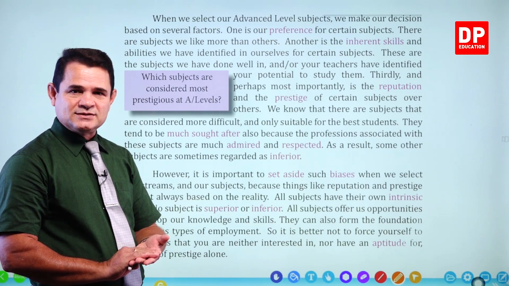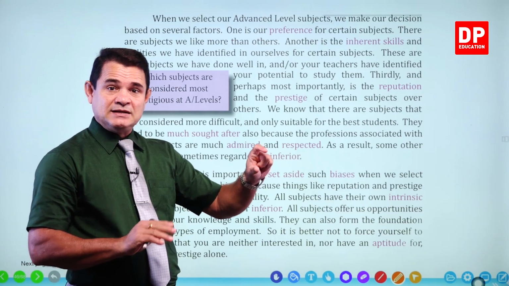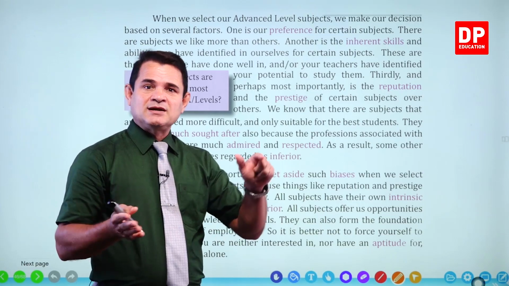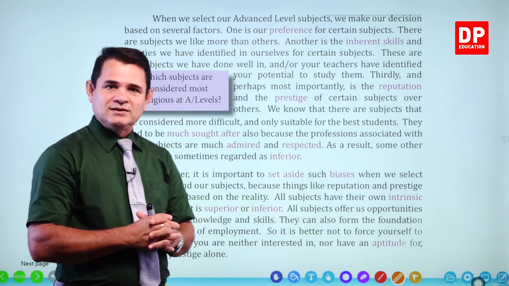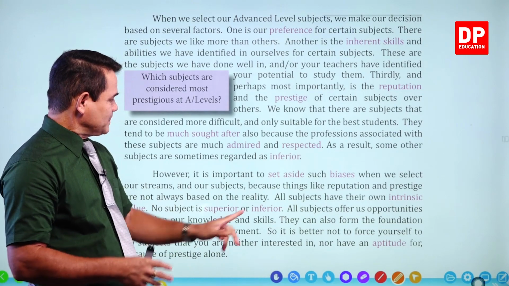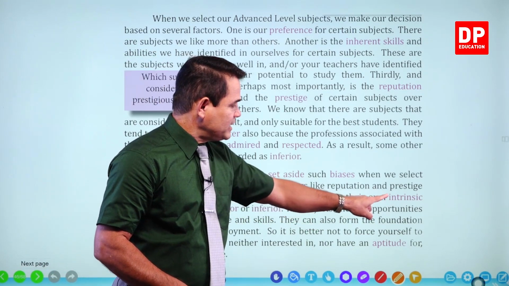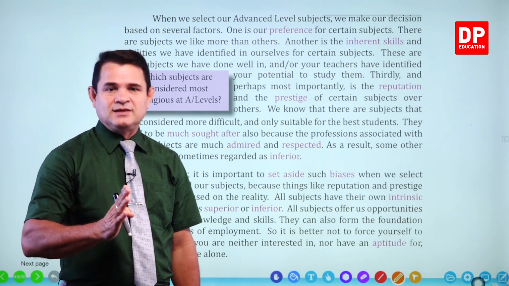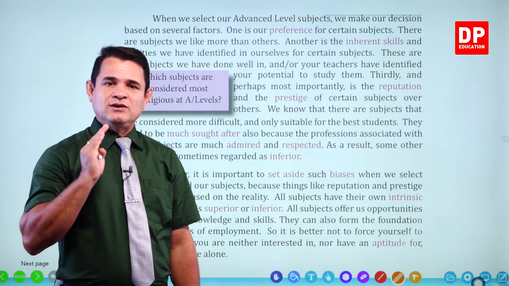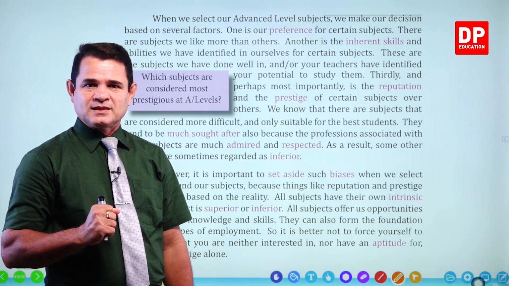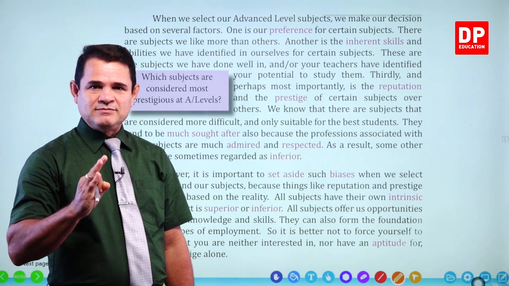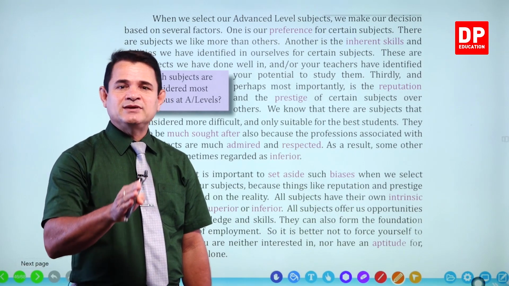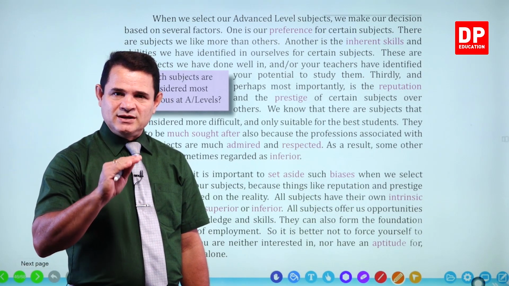Therefore we should not consider one subject is better than the other. It is not good to think that one subject area is better or worse than another. All subjects have their own intrinsic value, their actual value. All the subjects. No subject is second to the other. Every subject has its own inherent worth.